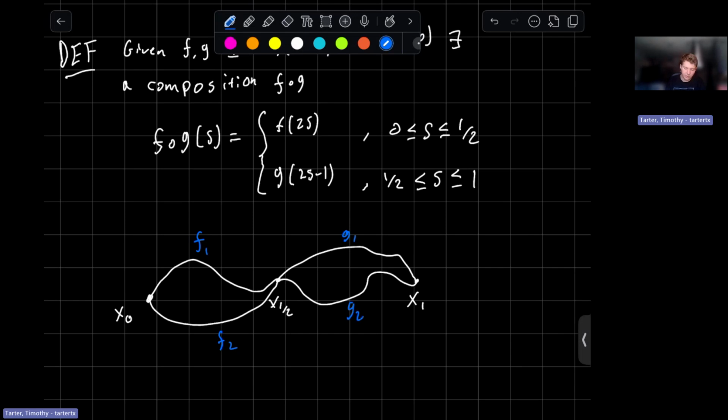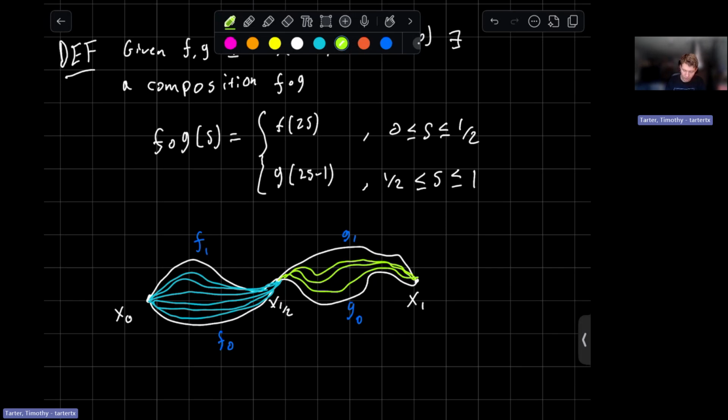Or I guess it's 0 to 1, whatever. Right, and so the homotopy first kind of looks like this. And then it looks like this.